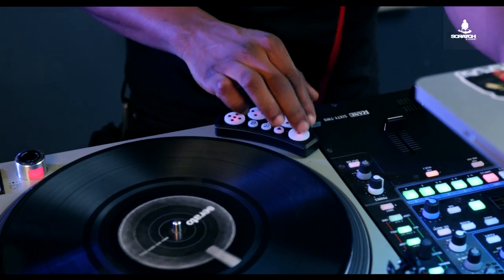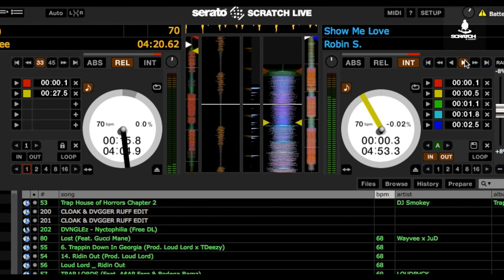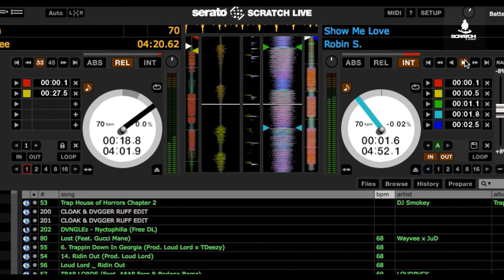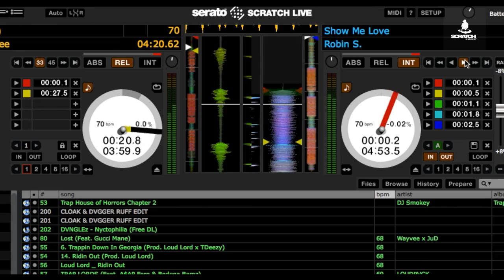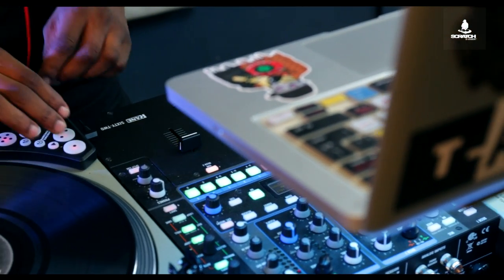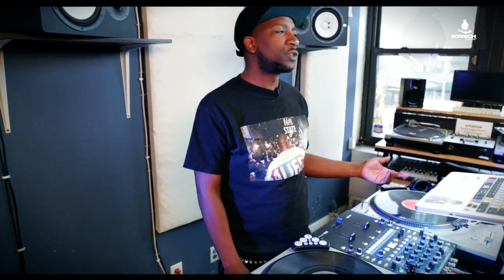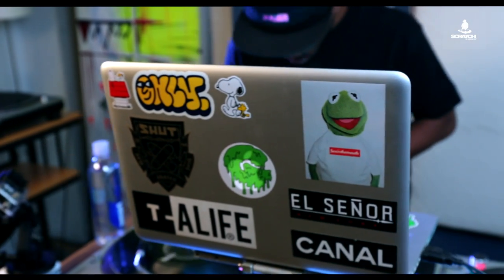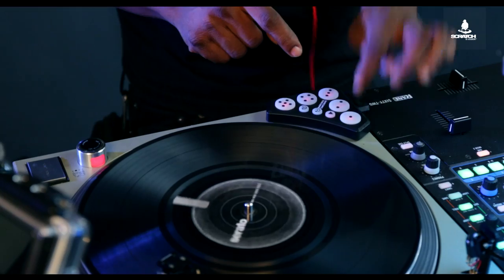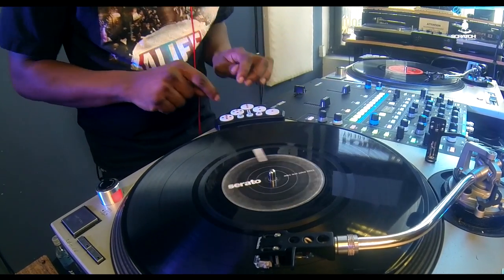Personally, I find the cue points I want to use, whether it be pianos or drums. For this one, for the Robin S, I use pianos, and I lay the cue points down so I can basically chop up the pianos on the song and play them in the sequence that I want to mix into the next song. On the left turntable I have the song Dat Ass 808 Mix by Dangles and Wavy, and on the right turntable I have Robin S's Show Me Love, where I strategically place my cue points so I can play the piano out in my own way, in my own format.